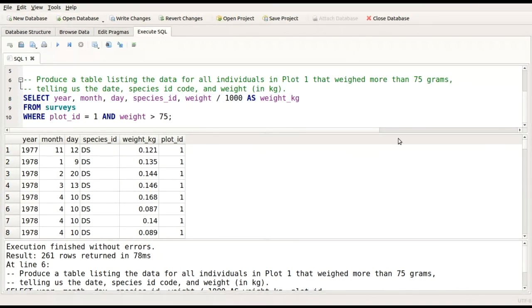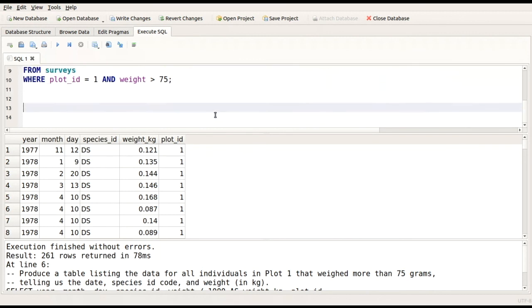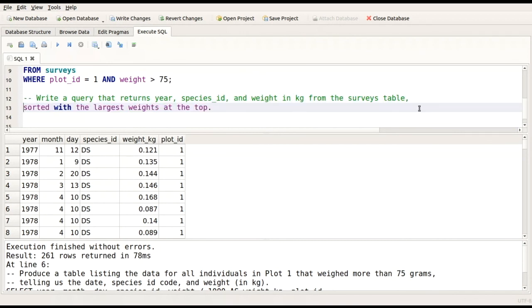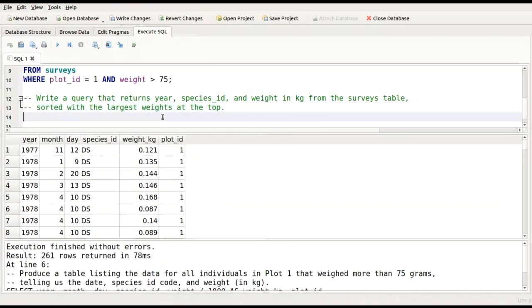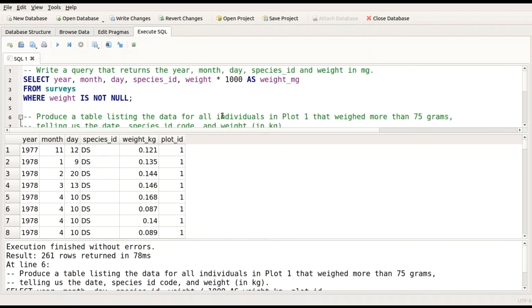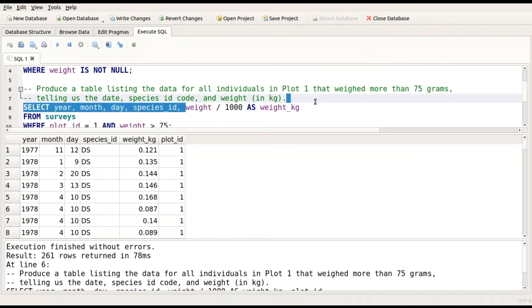Okay, next one. Write a query that returns year, species ID, and weight in kilograms from the surveys table, sorted with the largest weights at the top. Okay, we have already done that, but let's repeat. Year, species ID, weight, again in kilograms. We'll copy and paste it from here.